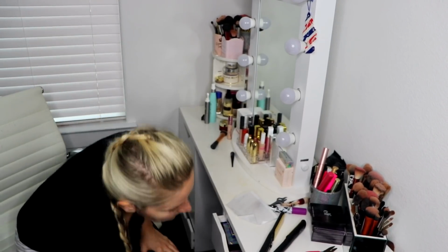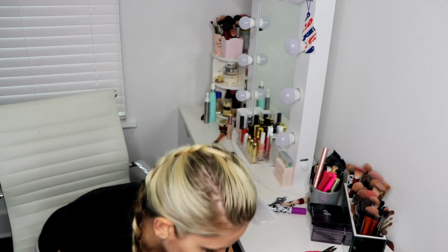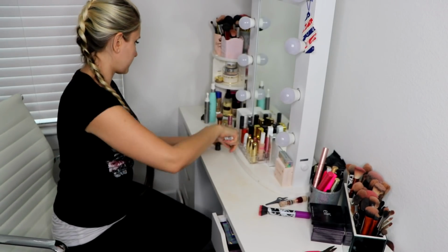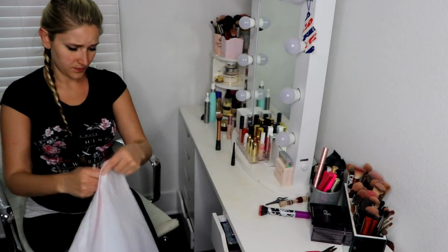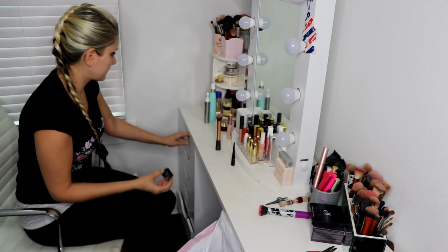Okay, so the first thing I'm gonna be cleaning today is my makeup desk. And I'm gonna be honest with you guys, even if I clean my apartment every day of life, I barely ever clean my makeup desk. And it gets so messy and so cluttered, so I figured I would go ahead and tackle this today.